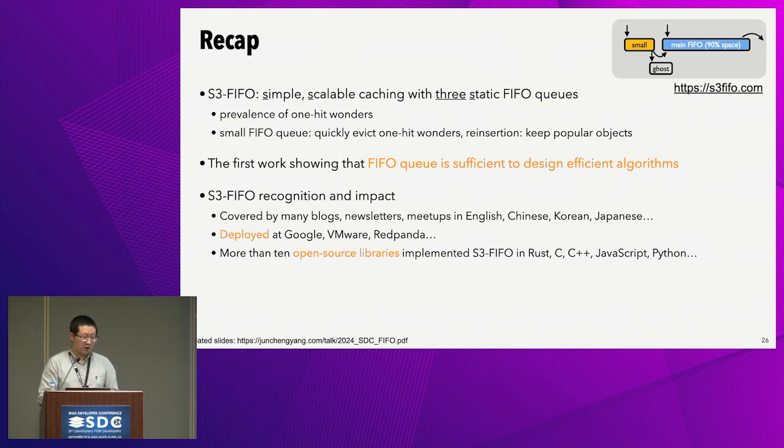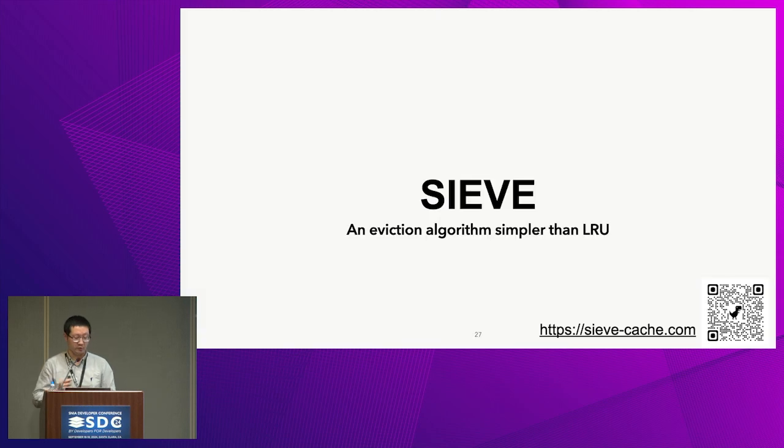And S354 has already been deployed at many different companies, including Google. A variant of S354 is also deployed at VMware and Redpanda and many others. And on the open source side, there have been more than 10 open source libraries implementing S354 in many different programming languages. So that's S354.